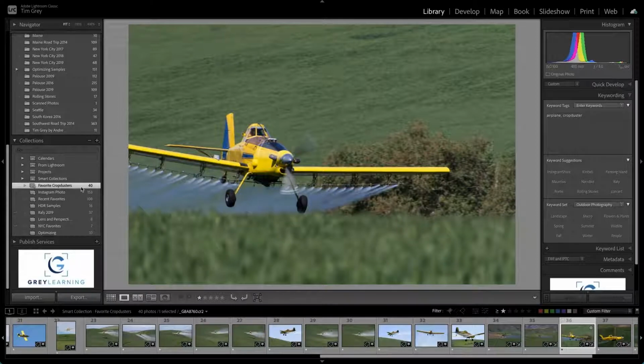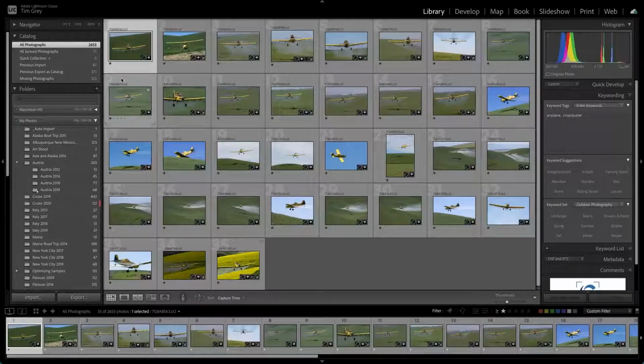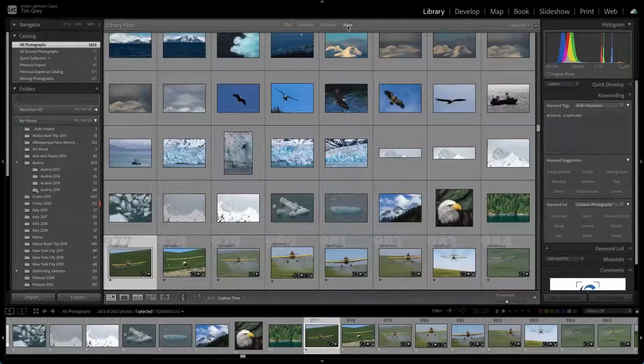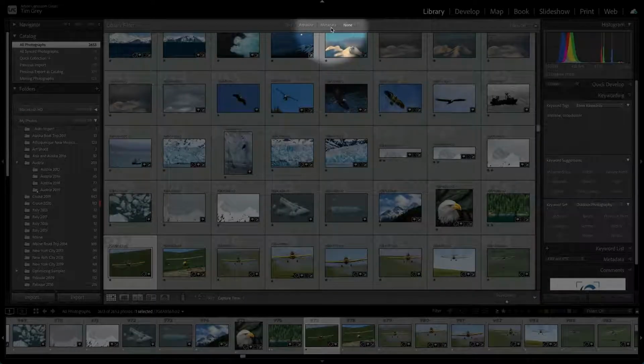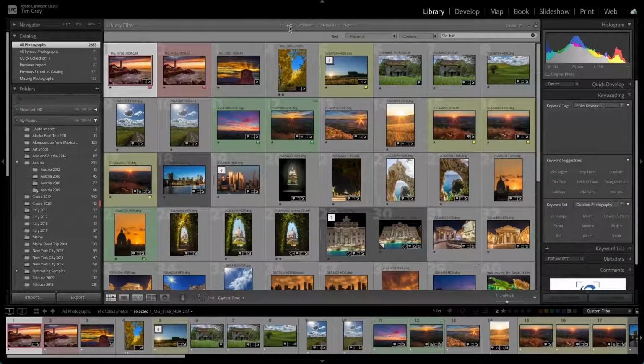And then, of course, there's more, naturally. So I'm going to switch back to all photographs, in fact, so that we can get a little bit of a better sense of the possibilities here. I'm going to press / once again to reveal the library filter bar, and I'm going to set the option to none here initially. So we've already taken a look at attribute. We've looked briefly at metadata. We'll take a closer look at that in a moment, but let's consider the text option. So I'll click and search by text. You can see that my previous search is still dialed in here. So the file name contains HDR for high dynamic range.